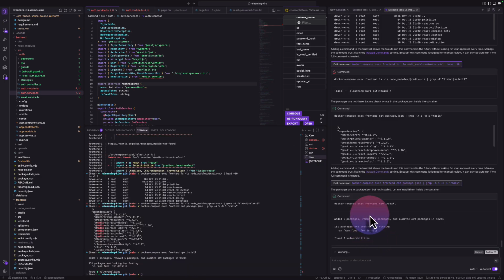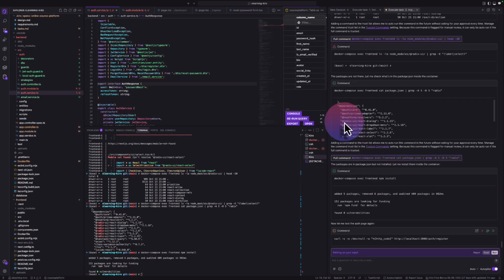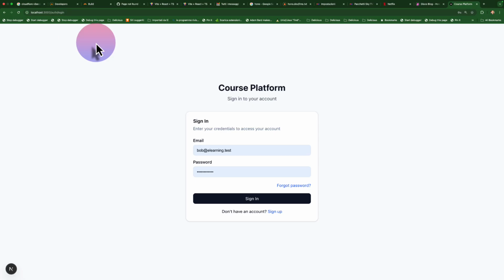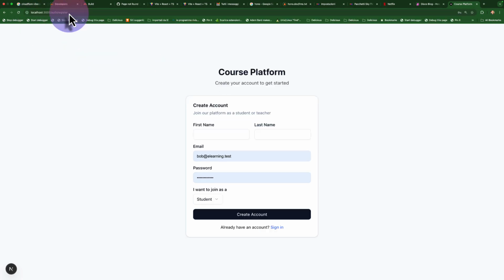Now it's executing npm install for these libraries here. Okay, and now we have a 200 from the front end and 200 from the login. Now you can see here, if we visit auth login, we have the login. If we visit auth register, we have the register part. Let's test it ourselves. In drawing areas, we can change the look and feel later on.